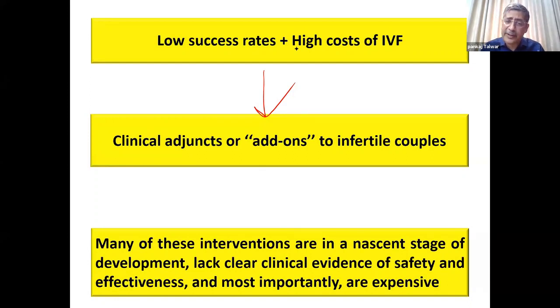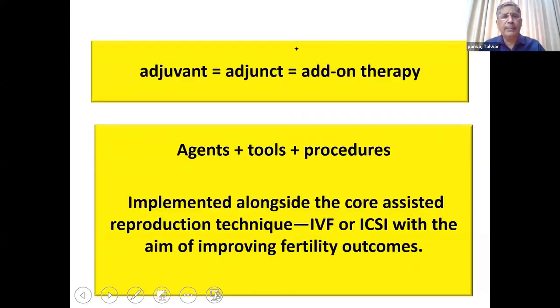This is what happens with many of the adjuvants. So let's look at the safety factor, look at the pressing factor, and move ahead. Three terms will come into play very, very frequently. Sometimes people say adjuvant. Sometimes they say adjunct. Sometimes they say add-on therapy. So all those lovely cookies which were being sprinkled can be any of these three things. Just remember that. They can be an agent, tool, or a procedure which we can do to improve the IVF or IUI success rate over and above the way we are doing it. We're going to improve the outcome.